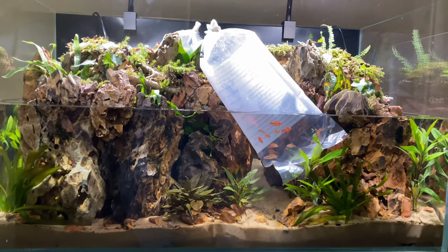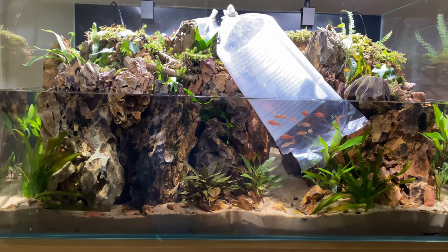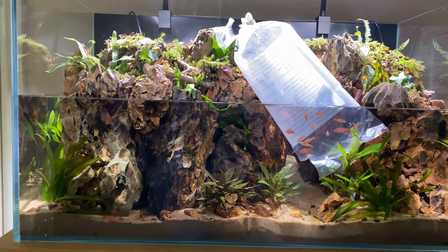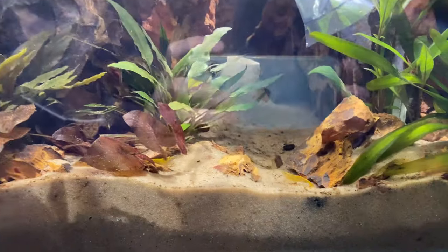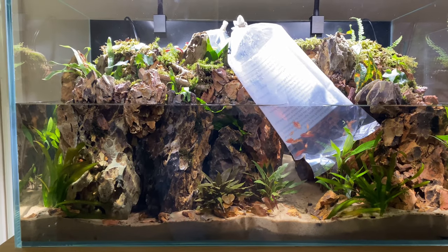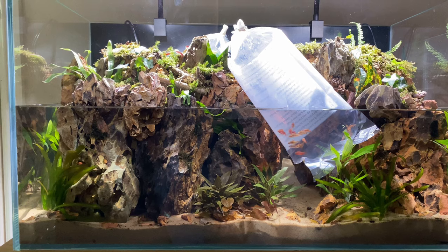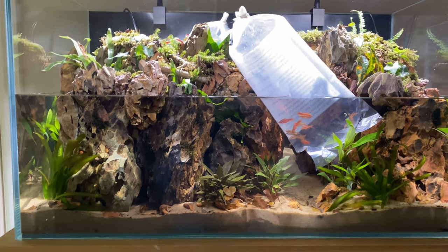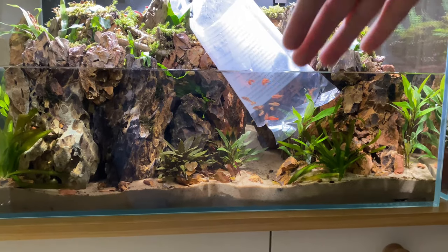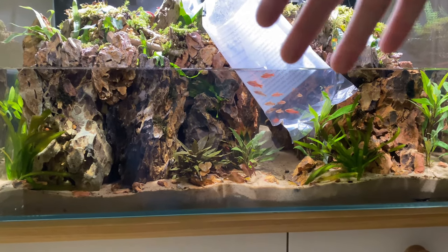But water parameters were perfect. And I thought to myself, I've had this running now about a week and a half. I added aged water in there. You've still got those 2 yellow shrimp I added at first. But other than that, that's all I've got in here. So I thought it's about time I added some fish. As you can see, these are obviously tiny for the size of the tank. But ultimately, I think after this 10, the 4 corys, I'll only be getting another 5 to 10 small things.